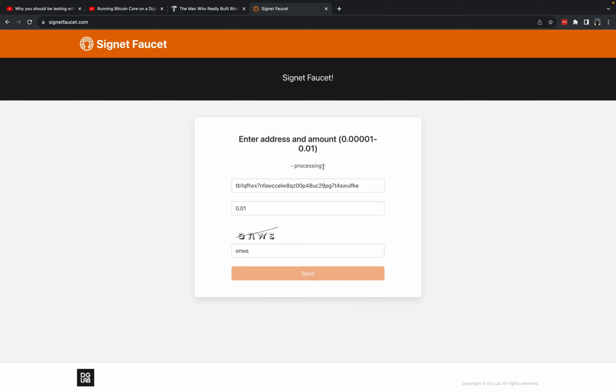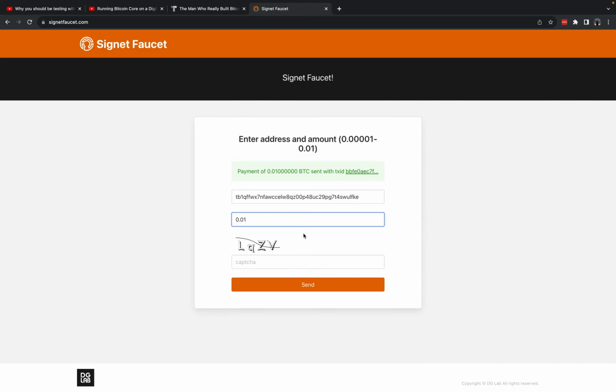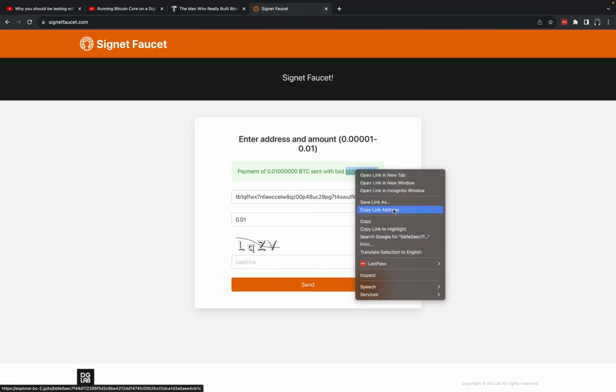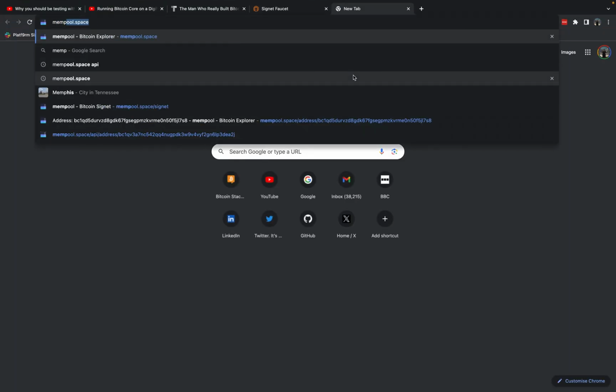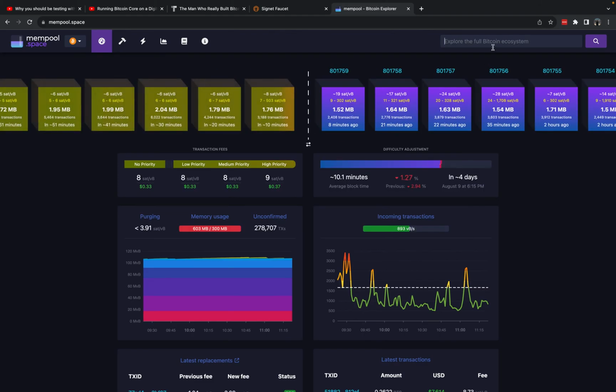Not sure why it's taking so long. Oh, okay. So that has seemed to work. We have a transaction ID here. So we can put that into a block explorer.